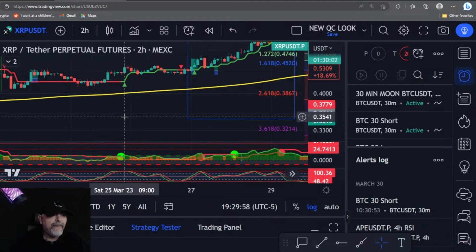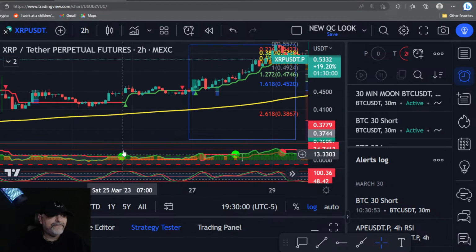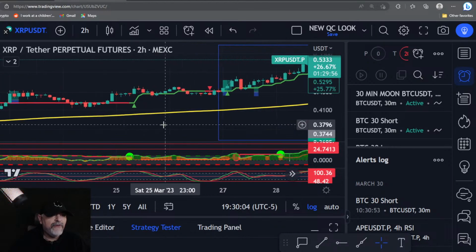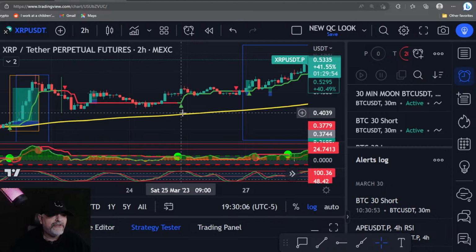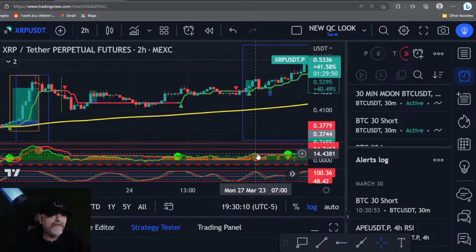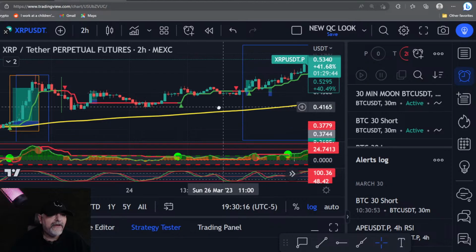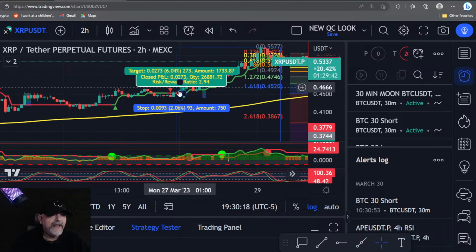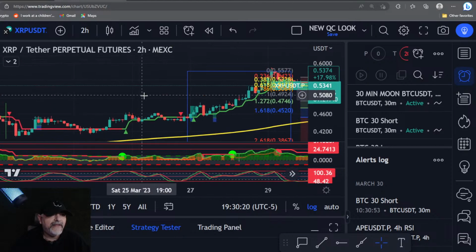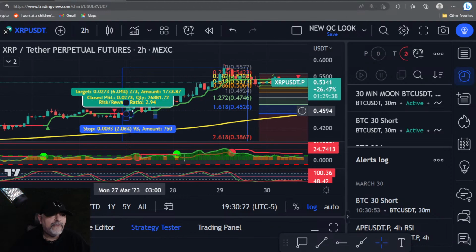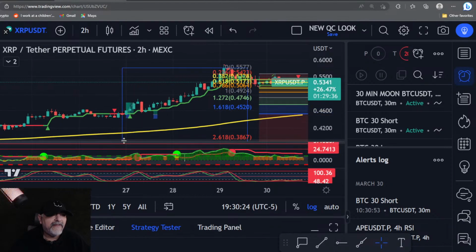Here's your 2 hours right here. Here's a re-entry. How would this work on the 2-hour? You would re-enter another 2-hour trade somewhere in here. This would be a sell on this red right here. That's not a bad little trade. And you had a 4-hour trade that hit right here. Let's see how much we would have made in this zone. That zone, 6%. That would have been a nice little 6% move on this moon.